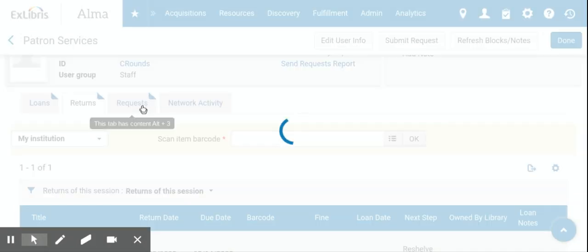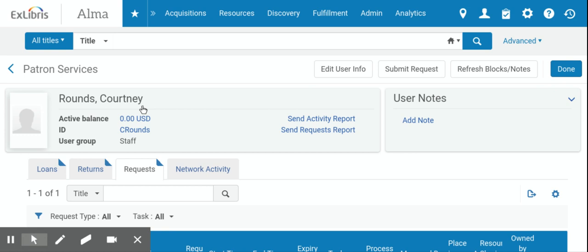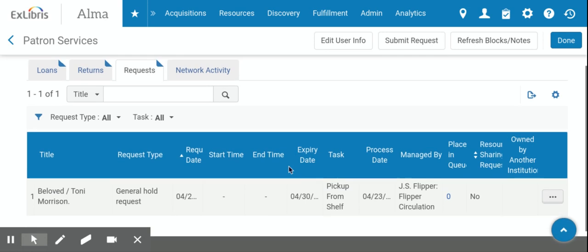Now, Alma, unlike our old system, allows for our patrons to request books. And you can see that I have put in a request. The nice thing is that we will know if people have put in requests because there's going to be a task list. And so it'll let us know if we need to pick books up from the shelf.